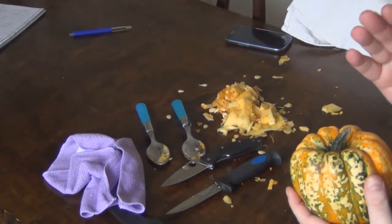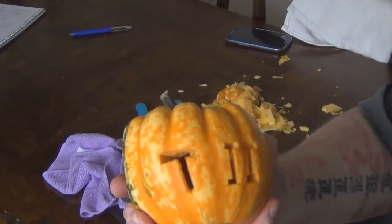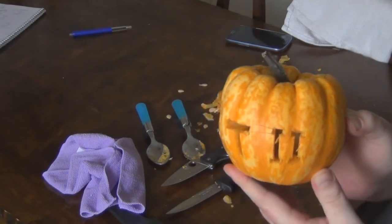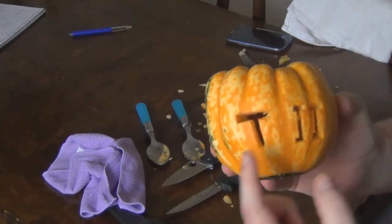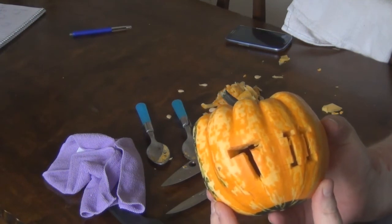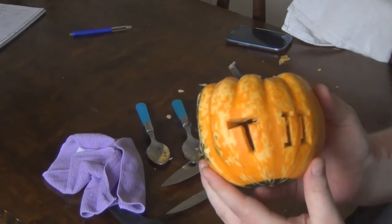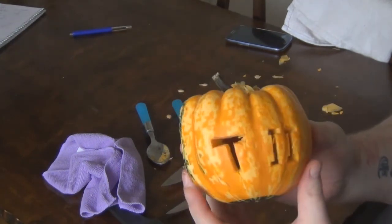I've done — don't laugh at me please — it's no good at all, but it's a T2. The fun part is my daughter just came to visit and she said, 'Why have you done Terminator 2?' You know, that's kids for you — it's obviously Tandyboy 2. I should have put the B in between, but the B was far too tricky to make, and I would have butchered the pumpkin. So it got T2 for Tandyboy 2 — I know it looks like crap, but this is the best I could do.